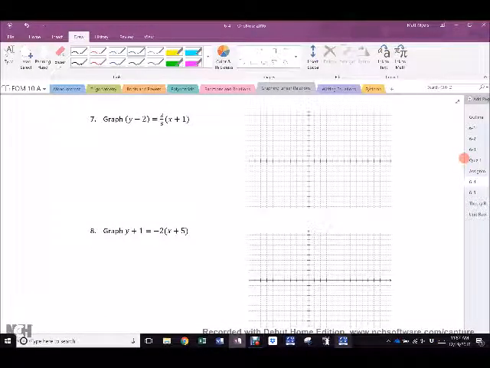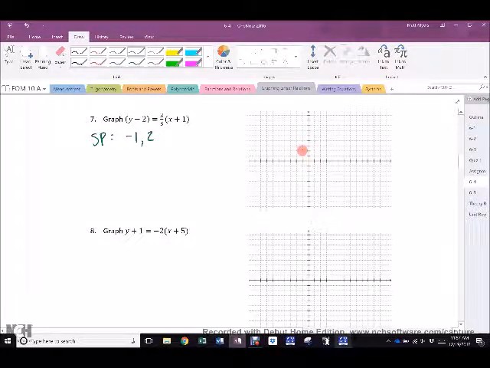Should be super easy to graph, right? Should take about 2 seconds. Where do I go to start? My starting point. -1, 2. Then what? Up 1, 2, right 1, 2, 3. And, because you should have 3 points to make sure it's a straight line, you can go down 2, left 3, or, of course, you could continue on from here, couldn't you? And it makes a nice, even line. Super easy, right?